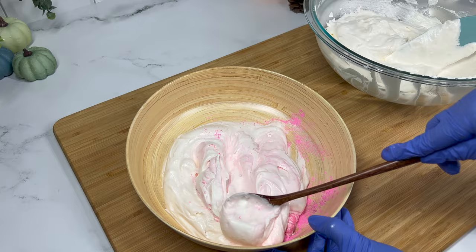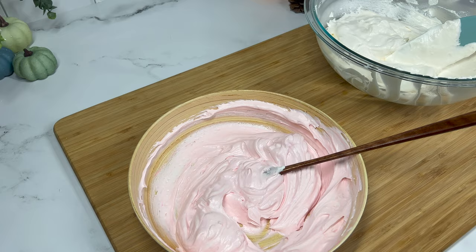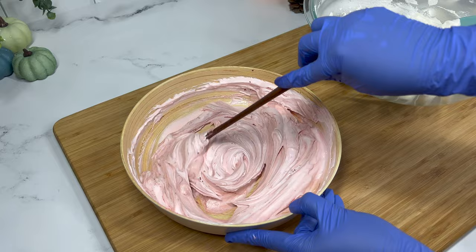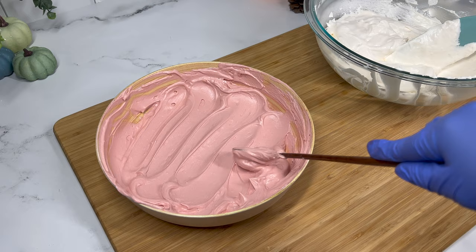So anyway, I started off with this really light fluffy pink color, and I should have just stayed with that, but I did end up adding a little darker red color to it, and I got more like this rosy color, which also is very beautiful. I like them both, actually. I don't really have any problems with either one of them, but I was really trying to do a comparison between the little bit of colorant that came from the rosehip oil. If you guys didn't notice, the rosehip oil definitely gave this body butter a little extra tint versus being straight white, and I think that's also just a really great bonus.